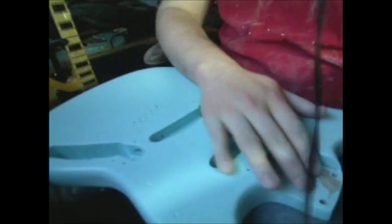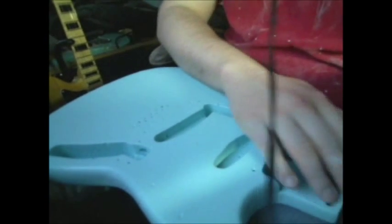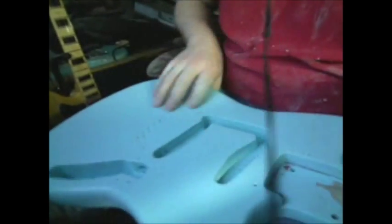Let's see if I can catch what kind of surface is going on here. Basically, as you can see, it's starting to look a little glossy and a little bit more like an actual refinished guitar. Paint in the neck here can't really help that. Other than that, she's looking pretty good.